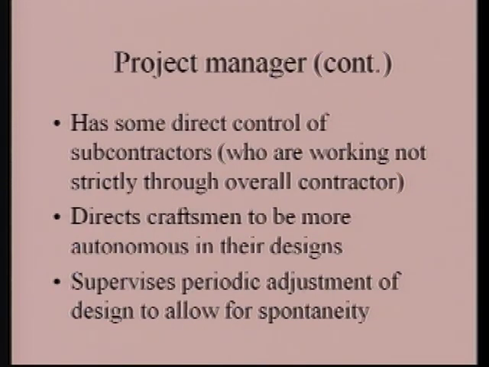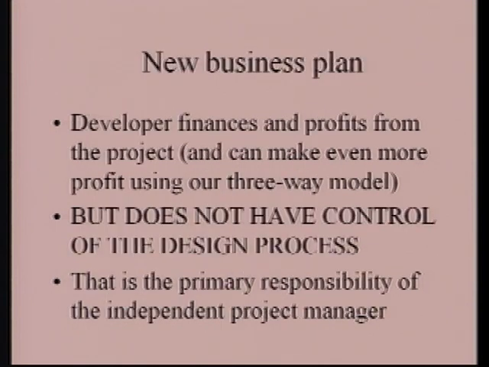The project manager will have some direct control of subcontractors who will be working not strictly through the overall contractor. Now, subcontractors work exclusively for the overall contractor. The project manager will be able to direct craftsmen to be more autonomous in their designs, to be more creative. Allowing more creativity and autonomy requires some degree of supervision, so the project manager will supervise the periodic adjustment of the design to allow for spontaneity and also to allow for quality control.